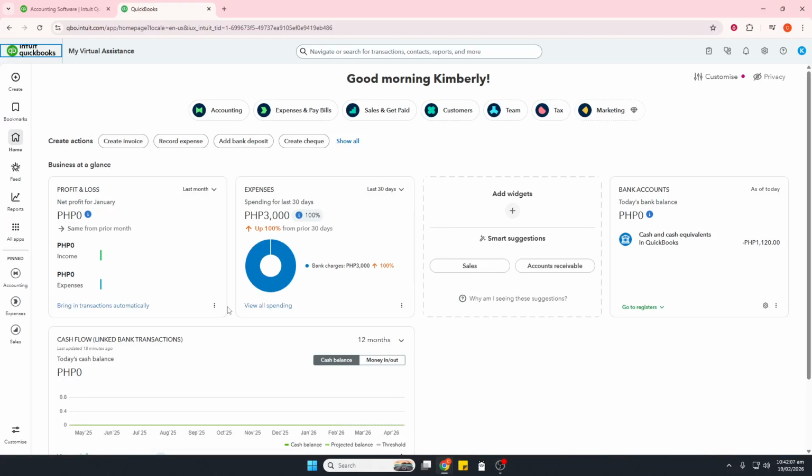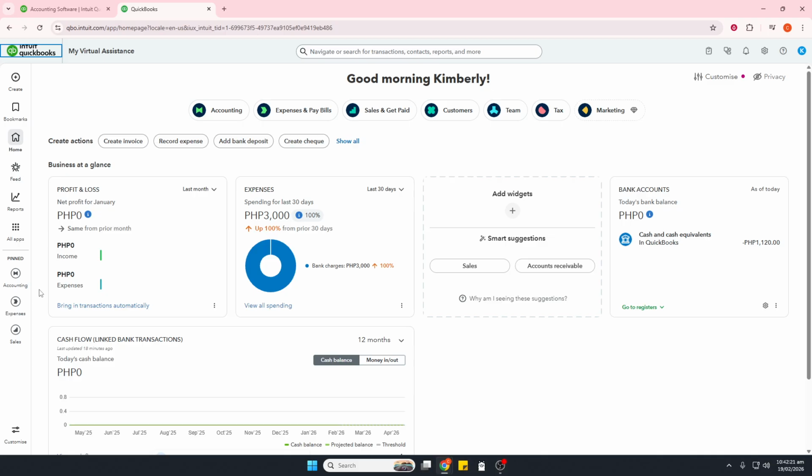In today's video, I'm going to teach you how to record and print checks in QuickBooks Online if you need to pay a vendor or reimburse an expense with a paper check. QuickBooks Online lets you record the transaction and print a professional check in just a couple of minutes. You'll want access to the company file, the correct bank account you're paying from, the payee's name, the payment date, how you want to categorize the cost, the total amount, and your check stock loaded and ready to go.